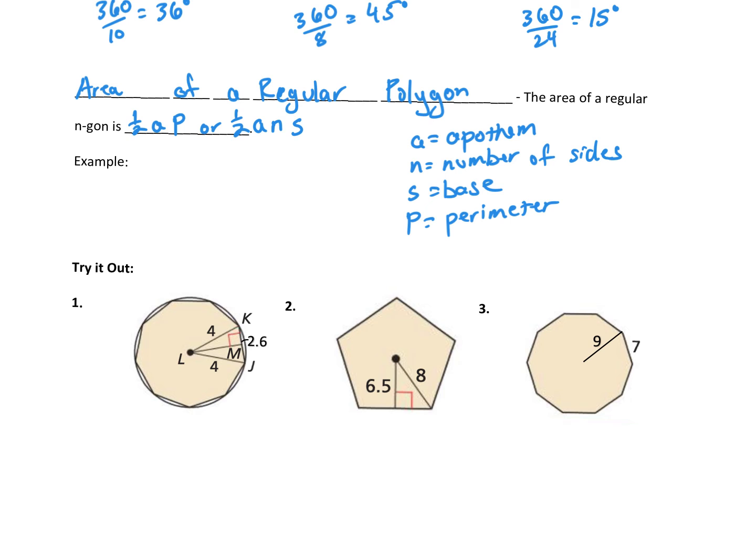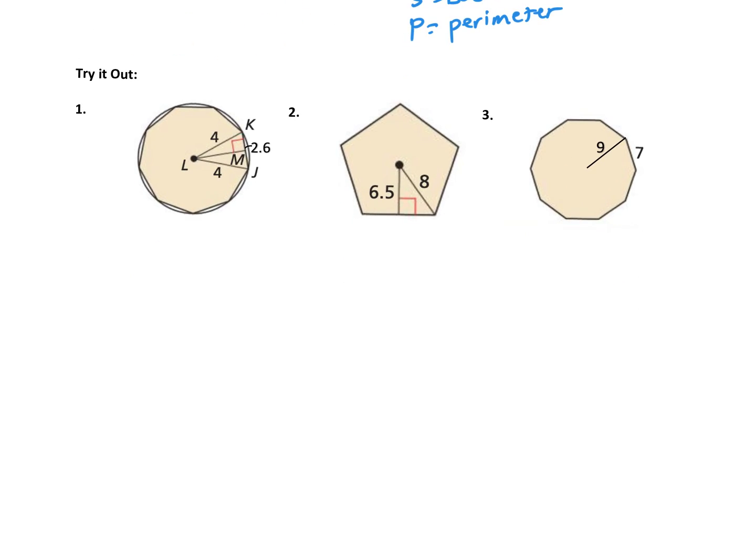Okay. So let's try this out here. This 2.6, it goes all the way across, so that is our S. There, if we count all the way around, we do 1, 2, 3, 4. The number of sides is 9. We want to find this here, which is A, the apothem. So we got to do the Pythagorean theorem because we have 2 sides. We just got to find the third, so A squared. And we want half of that 2.6, not the whole thing.